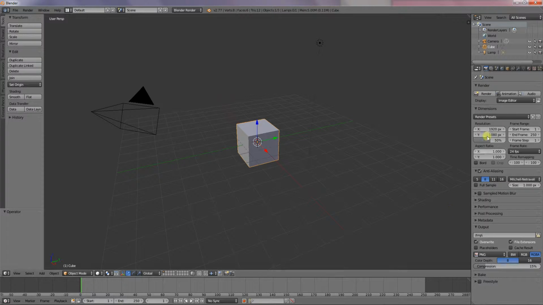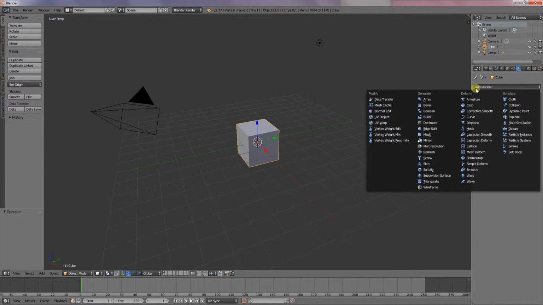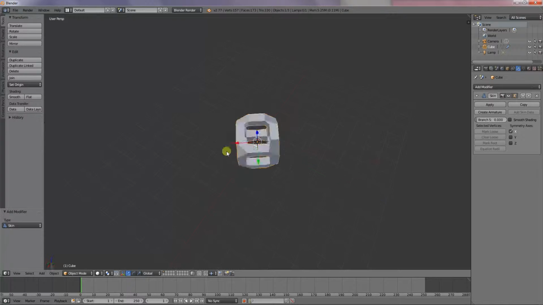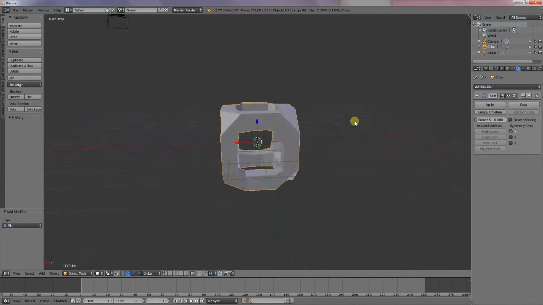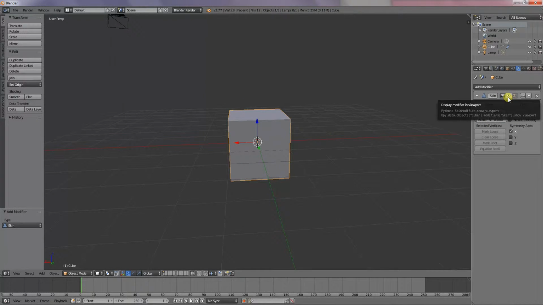Okay, so in our last video, we were looking at the modifier screw. This time it's going to be skin. Now, just applying it, you can see it does some quite funky features. So I'm just going to talk through what everything is and then have a little play with it. So let's turn that off just for now.